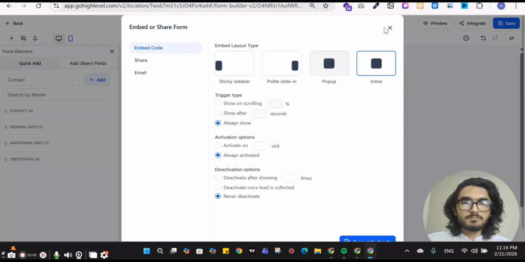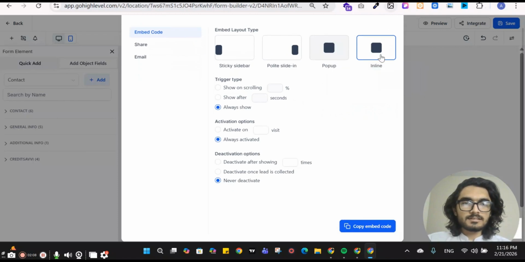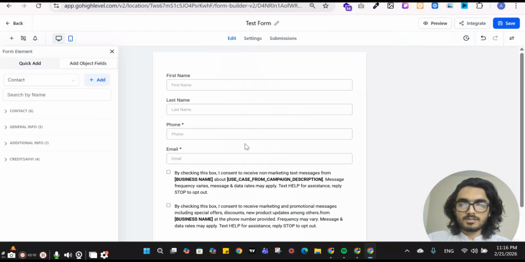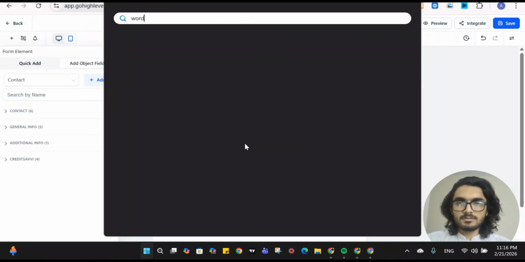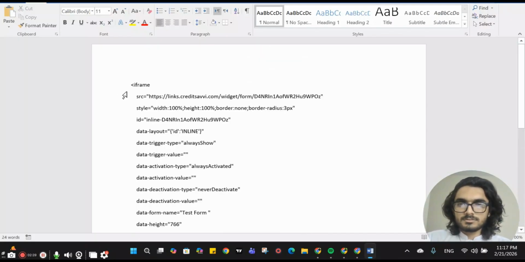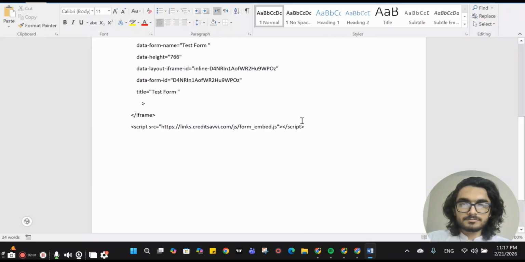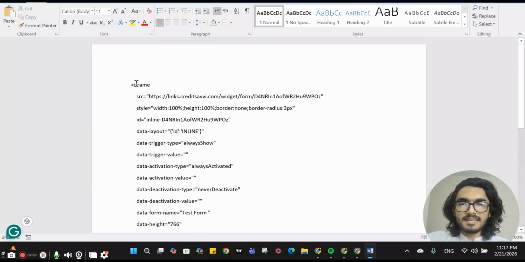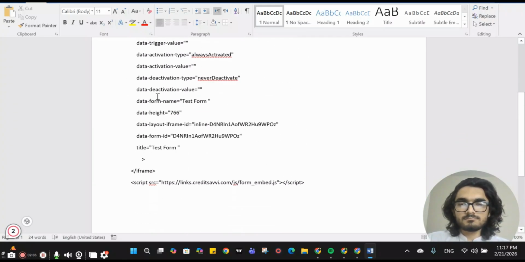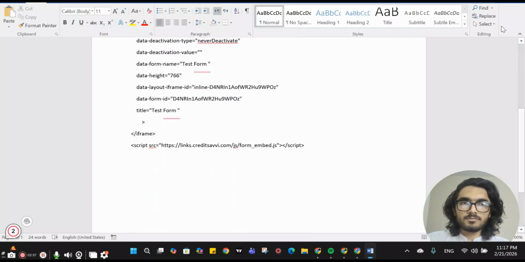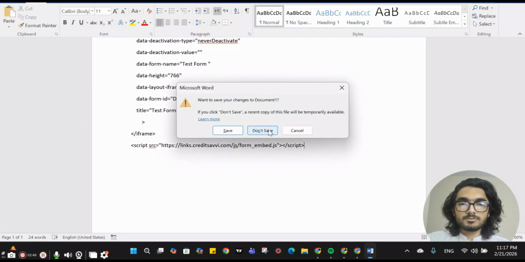Okay, so share the embed code, you have the copy. And then we can see we have the embed code. If I open the WordPress file, this is the embed code of your form. Whenever the client adds this code in the code element on their WordPress, the form will easily show on the preview for the leads, and the leads enter the data and you can get the data of the leads.